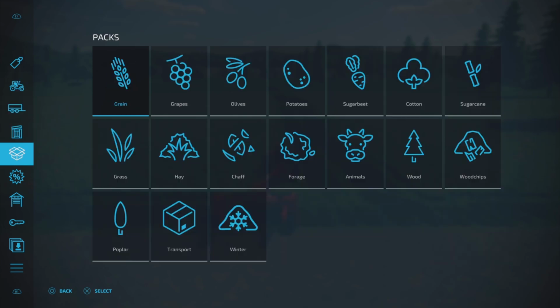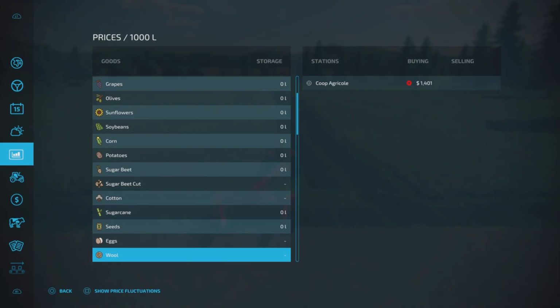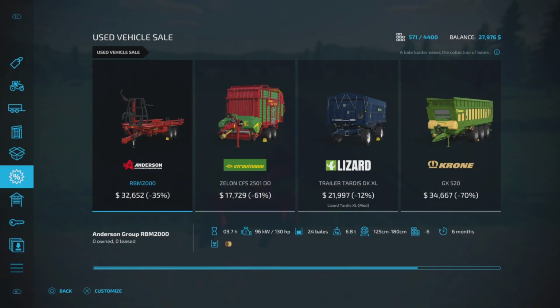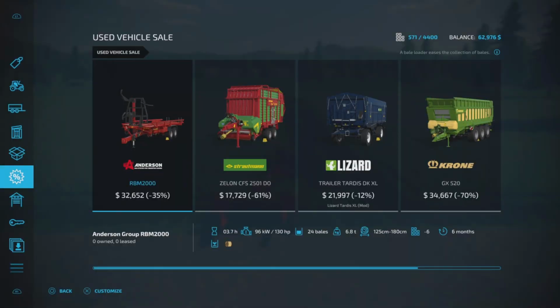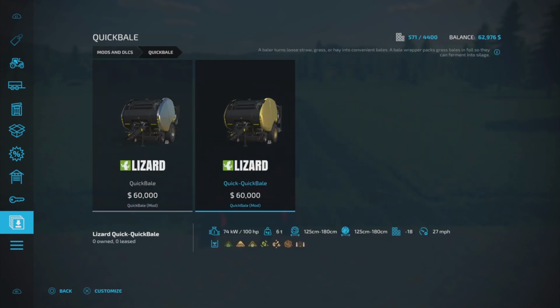I needed to see if, yep, I need to buy that bale trailer. Is that square or round? That's round bale. Yep, and it's how much? $32,000. I'll have to go to the bank and get another loan. I've already got $30,000 that I owe, so I'll borrow. I'm gonna need a trailer. Let me see how much that baler I'm gonna get is gonna run me. Gonna get my quick bale, and so you're looking at $60,000 right there. Whew.